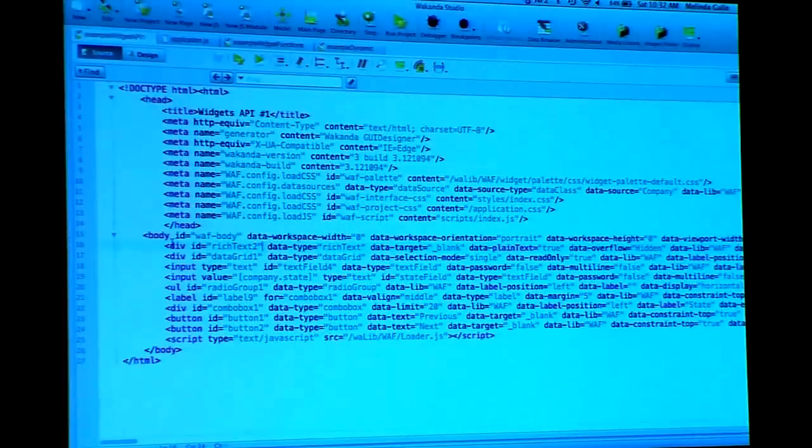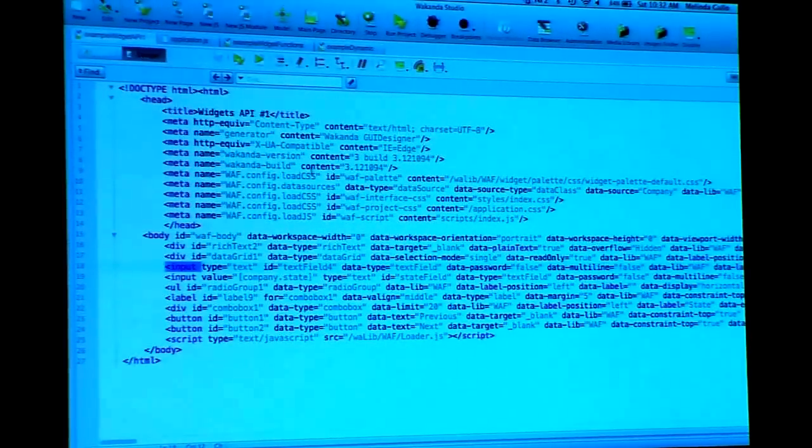Yes. Thanks. So as you can see, each of our widgets is defined in an HTML tag. It's interesting to know about the HTML tags because when you're using jQuery, for example, you can add and remove some of the attributes that are native to an HTML tag, like the input.